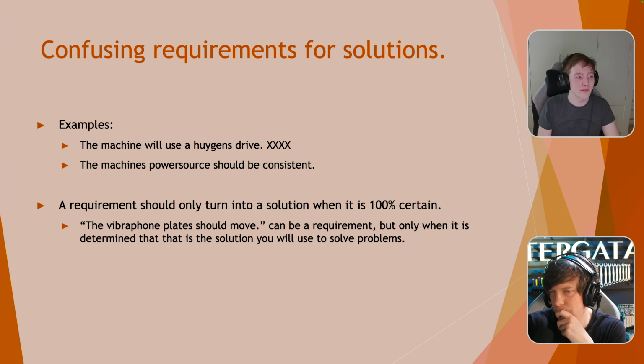But the way I see it is that if we have a whole list of possible solutions, then as long as all of those meet all the same requirements, you can just choose whichever one you want. And then it can be okay to say, we will use this. Now, basically what I'm getting from you right now, Jasper, is I need to really stop thinking about solutions and start to think about what I need the machine to do. I think so. Yeah. That's very Dutch of you.